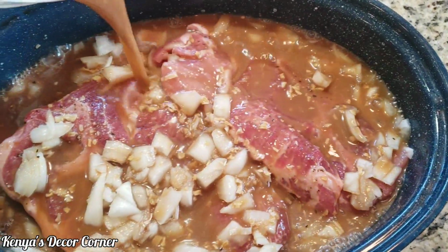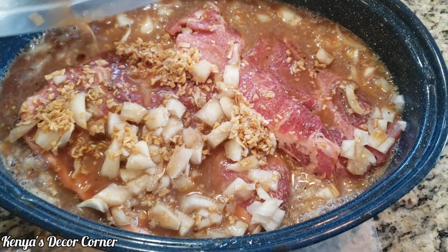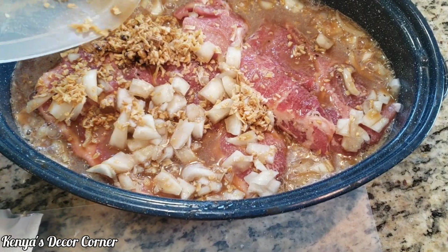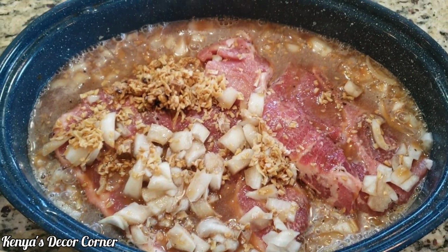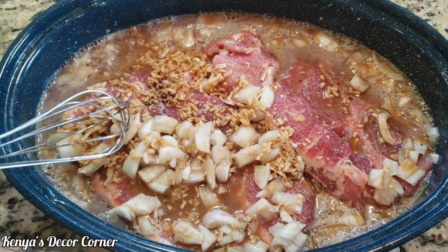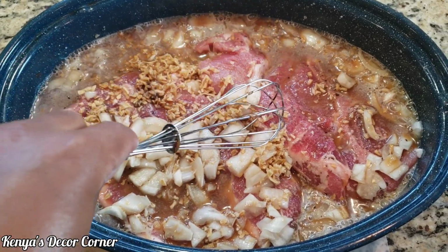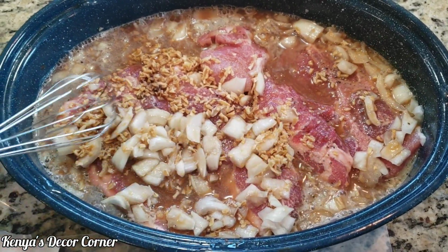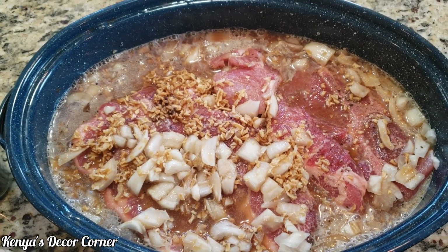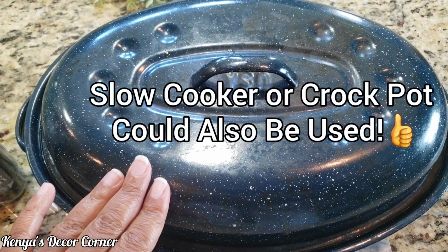And I'm using about 2 cups of water. And that is it. I will just kind of spread this around a little bit because I want it to get in the water, but as the meat cooks down, it will settle into the water as well. So that is it. We will add our lid and place this in the oven.